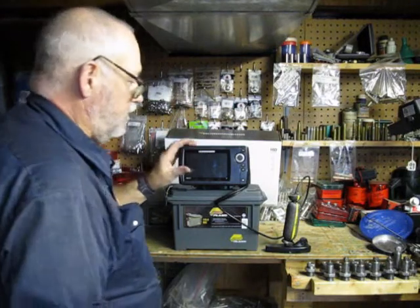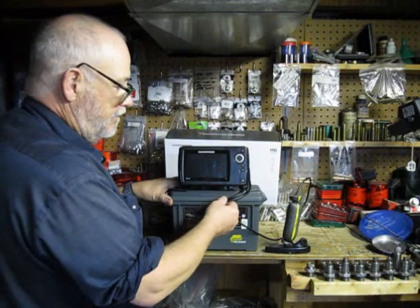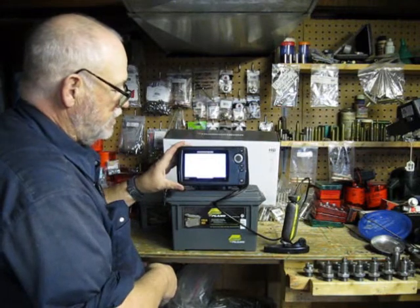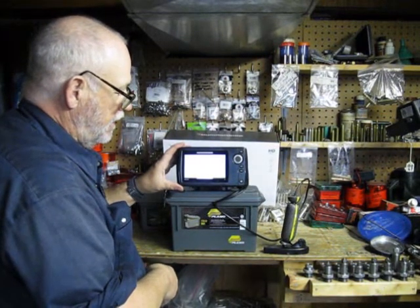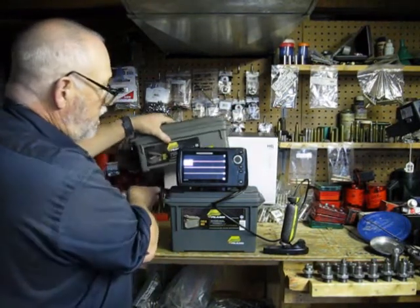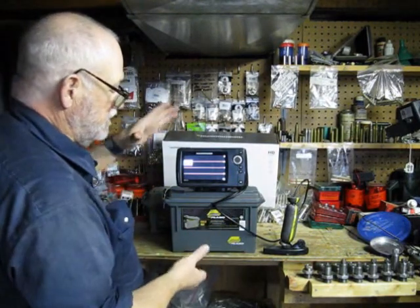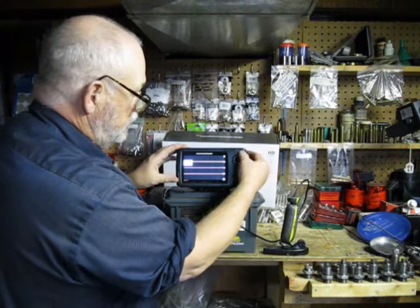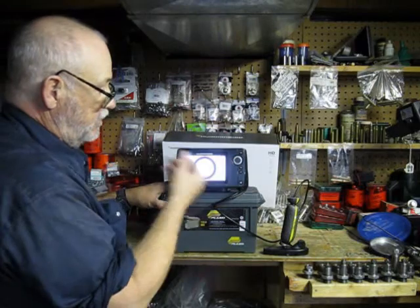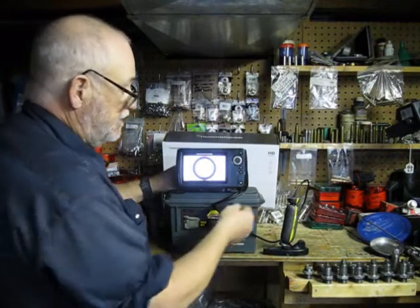Here's the unit mounted as if you were out ice fishing — the transducer's out, the power wire for the unit and the rest of it. You double check yourself to make sure you've got it hooked up right. You've got room in the box — that's why I took this box as compared to the other one back here; even though it's shorter, it's deeper. Then you just basically get to your ice fishing mode and program it from there. With your Helix 5 there's all kinds of information online on how to set this up.